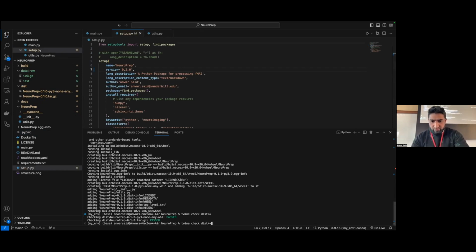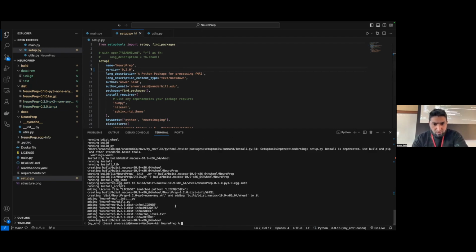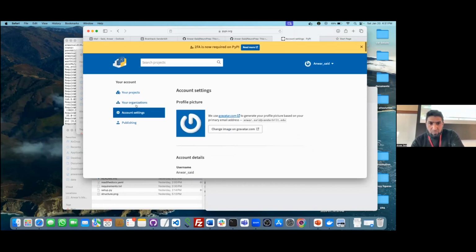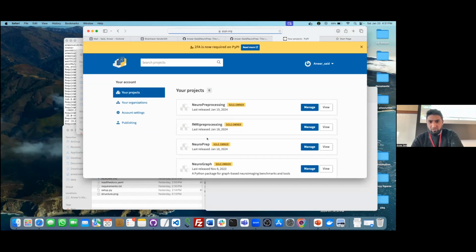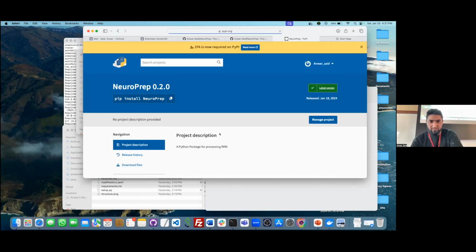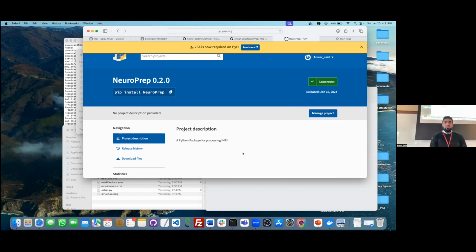So let's try uploading our package. Okay, I have version 1, upload distribution. Okay, so once we publish our package, it should look like this here. We can see the package and then we can download it or install it with the pip install command. Once we have this, we can easily use that package to do whatever we want to do with it.